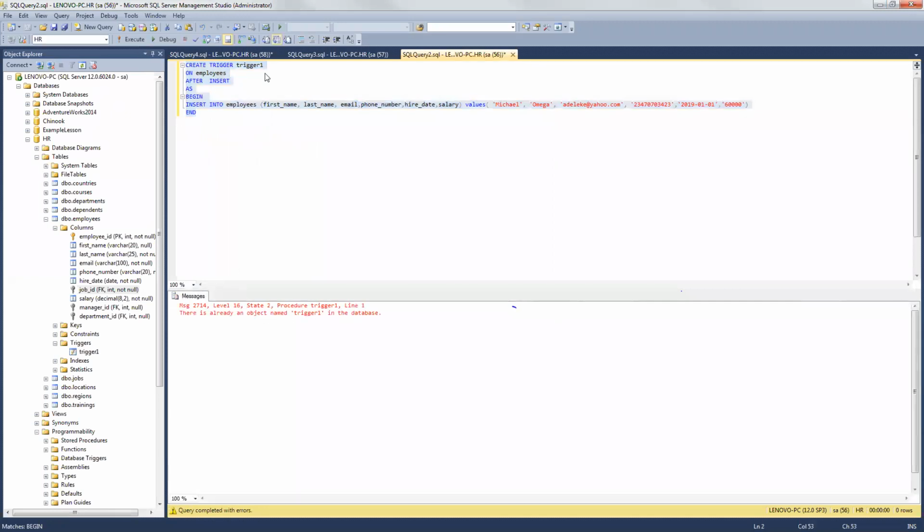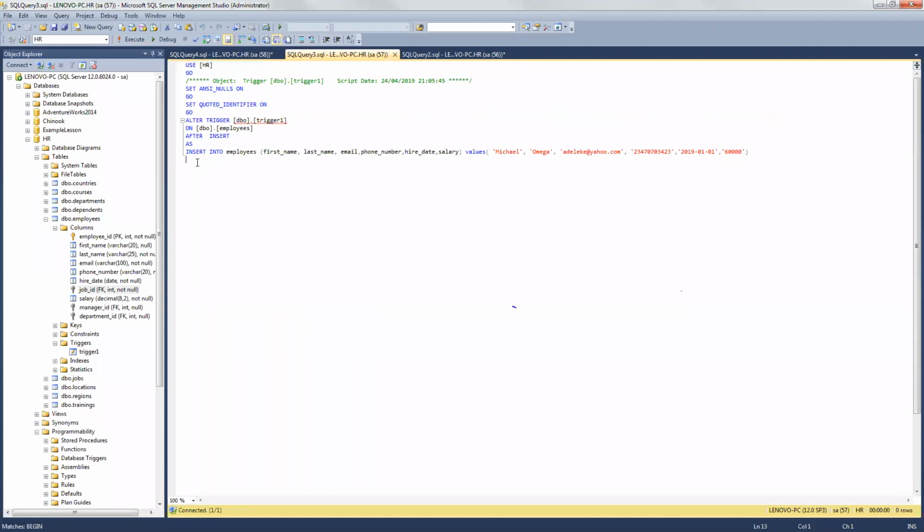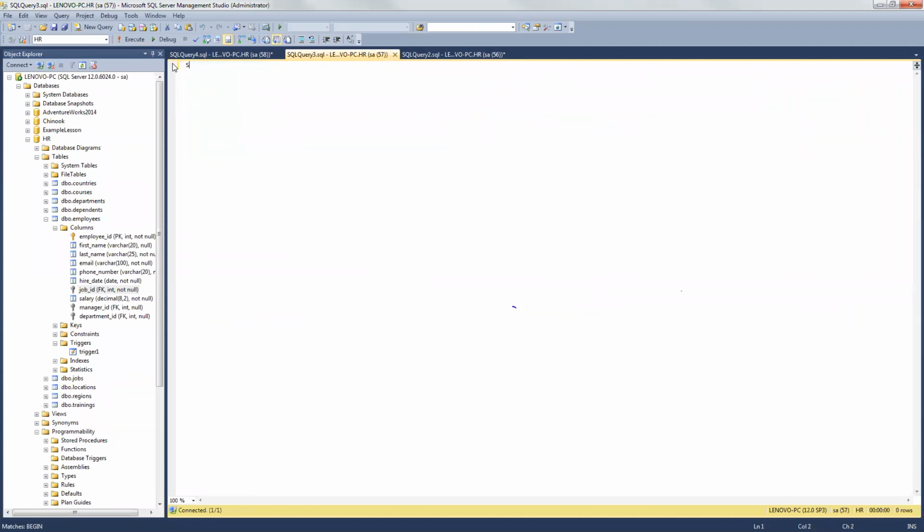Okay, it's already created. So let me create trigger 2. I'll just use this trigger 2. I want to test something. Okay, that's fine. We can't have more than one with the same name. So let's do it this way. Execute. So now it's executed successfully. So the next time I want to query this thing, I can just say select star from trigger 2.